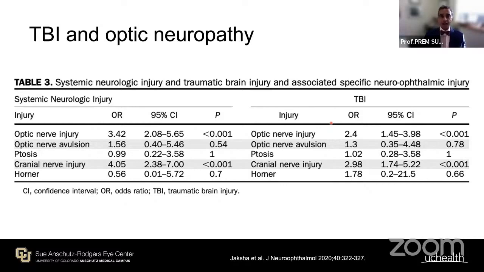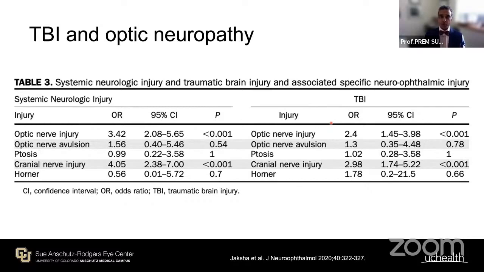So when you are evaluating a patient with vision loss, you should be concerned that they may have traumatic brain injury. But the reverse of that is that if patients have had head injury, there is a chance that they will have traumatic optic neuropathy, but the incidence is not that high. So again, clinical diagnosis, do a good examination. The examination, other than an RAPD and vision loss, though, may be unrevealing in the early phase.